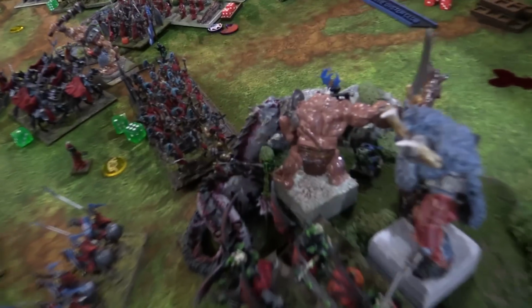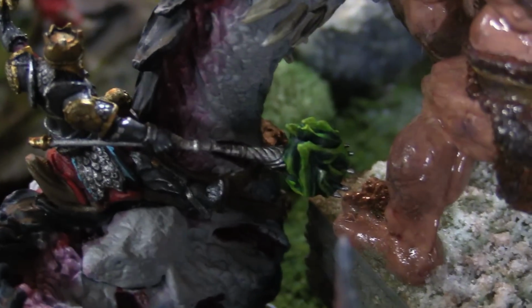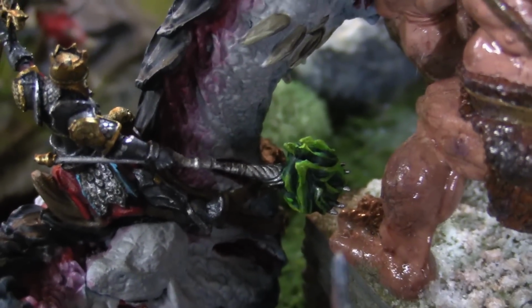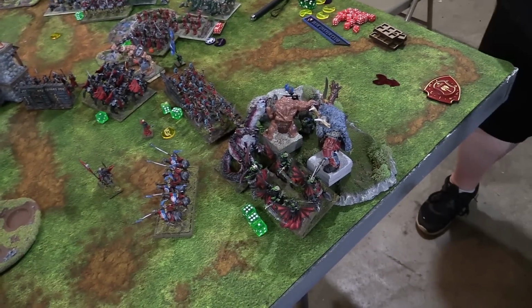Oh, by the way, Derpy Gigante spun around because of a stupid arm, which I like the model, but I hate the pose. This little piece right here is the flimsiest thing in the world. It's broken off like 3 times. So, I screwed up, lost my unit because of it.